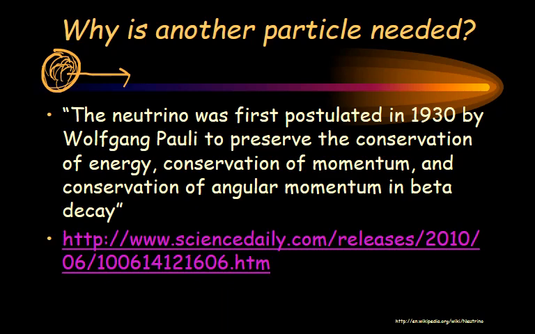We know that if we had a cannon, we have a cannonball that shoots out to the right. The cannon's got to go to the left, and so it turned out that it did not look like energy was conserved, momentum was conserved, angular momentum was conserved. So they were almost questioning that. Okay, maybe conservation of energy, momentum, angular momentum are relevant here, so they proposed that there was this other particle that would help show the conservation, and it wasn't until later that they actually discovered this particle.